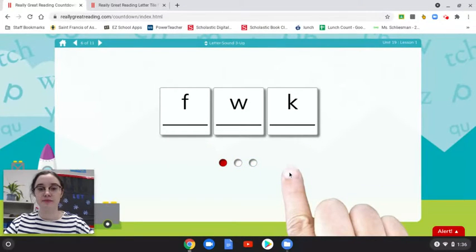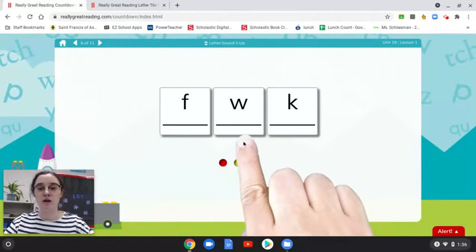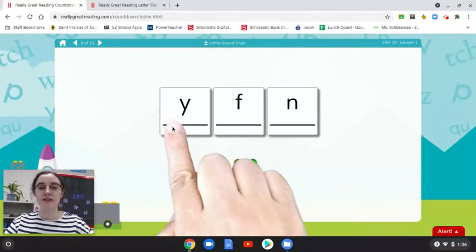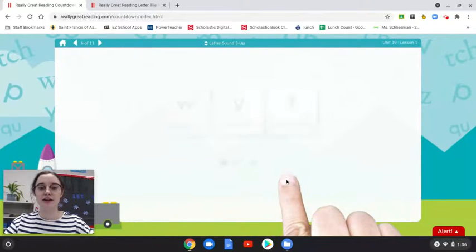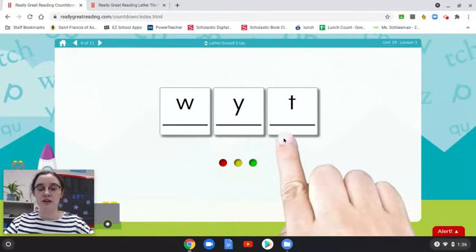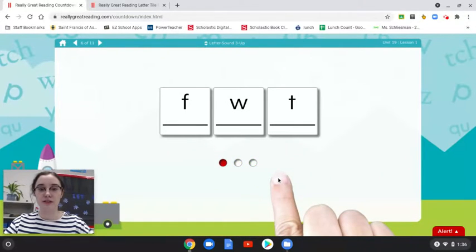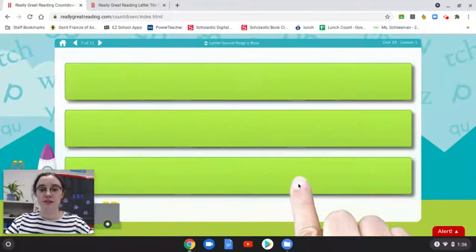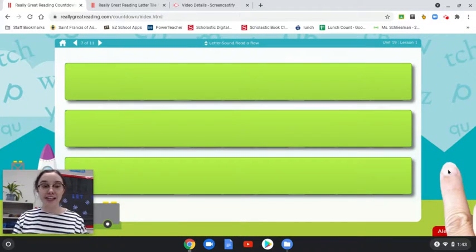Stop and look. Think. F, w, k. Stop and look. Think. Y, f, k. Stop and look. Think. W, y, t. Stop and look. Think. F, w, t. Good.